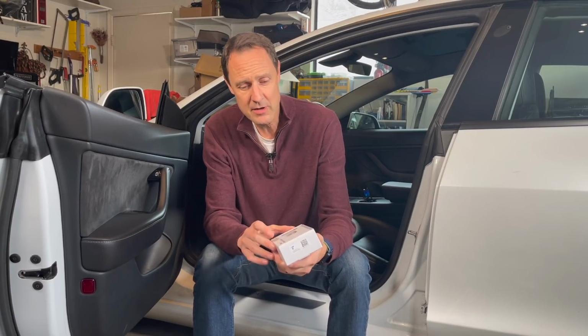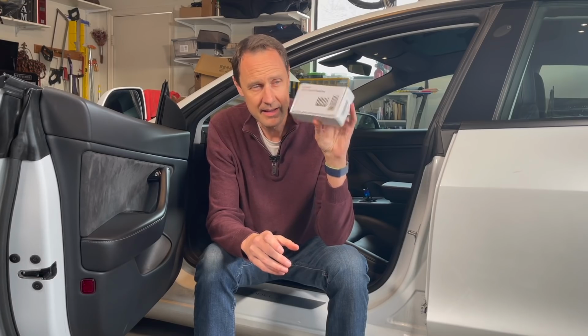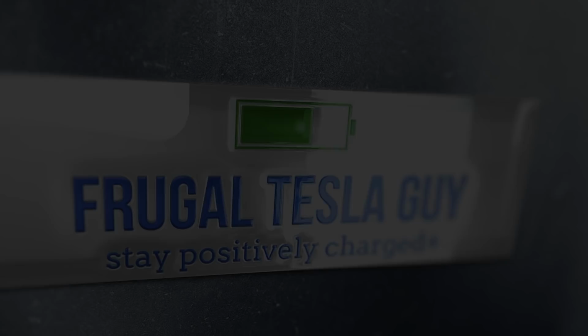I may not have a performance Tesla Model 3, but I can at least make it look like I do. I'm Frugal Tesla Guy, and we're going to take a look at these pedals right here and see what it's like to install them.